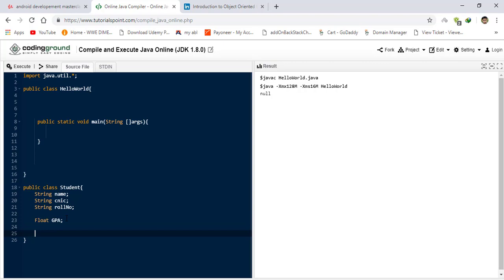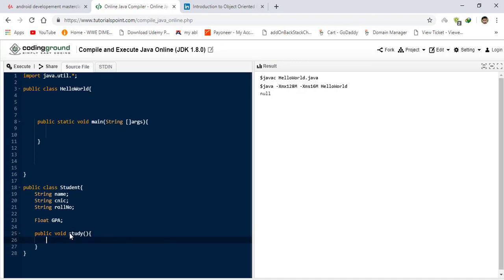Now I'm going to create the behavior of a student. A student can study, can play, and can do lots of things, so I am going to define them. First of all, I'm going to define public. Again, the methods also have access modifiers, and the other thing methods have is a return type. I will discuss this shortly. Public void study, for example, I want to create a function named study.